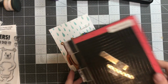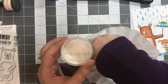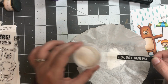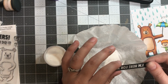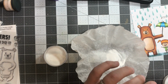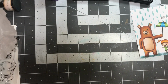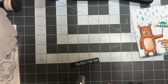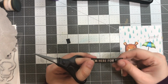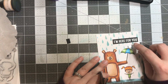So I guess we inked it with the same color as the paper, so maybe we're doing something else with it. Let's see here. Oh, looks like we're going to emboss it. So do this over your coffee filter so you don't make your desk all messy. Tap off the excess. Make sure there's not any extras sitting on the paper. Tidy up a bit. And we're going to pull out our heat gun. There we go. Once it's set and not scalding hot, you can start trimming it to size. Figure out where you're putting it.